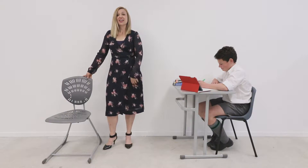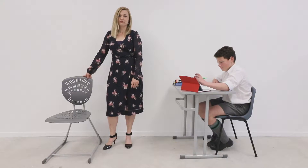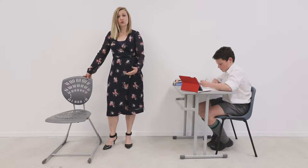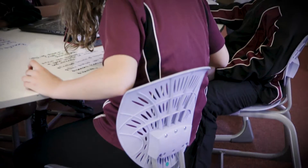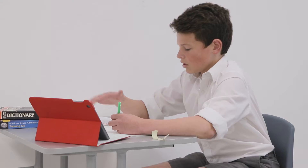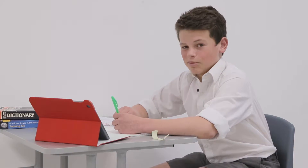This is the Body Fern chair. It looks a little different from your normal classroom furniture — that's because it's no normal chair. It's been designed especially for kids to make them really comfortable and focused when they're learning, because if we're comfortable, we can concentrate for longer and be better learners.